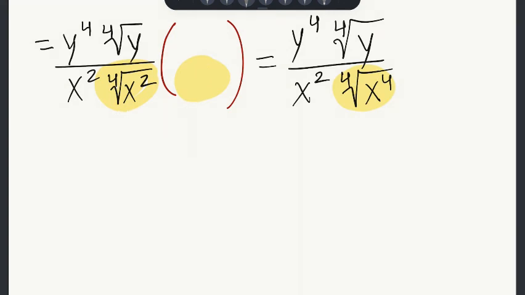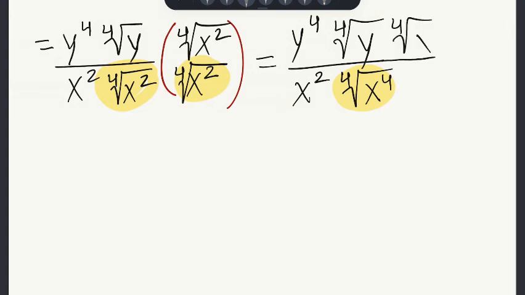So from here, we're going to do the fourth root of what? The answer is of x squared. So the fourth root of x squared. Because if you do the fourth root of x squared times the fourth root of x squared, you get the fourth root of x to the fourth. Notice on top, I do have a new member for the numerator because I multiplied top and bottom. And in the denominator, notice that it just became an x. So I'm rewriting it so you can see.